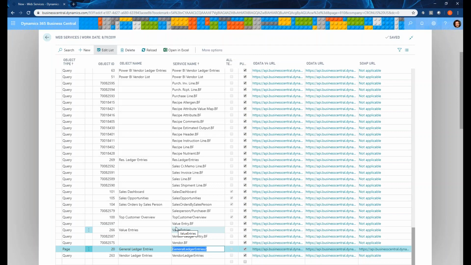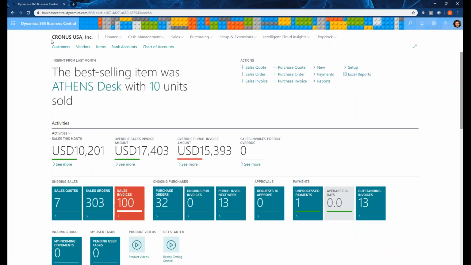So that's all it takes to go ahead and publish a service, but it's important to remember to do so, because if you want to work with vendors or purchase invoices, etc., you want to ensure that that service is found in the list. So that's the main thing I wanted to talk about in general on Business Central, is just a little quirk to their API or to their web services, and that we need to publish the service before we can interact with it.